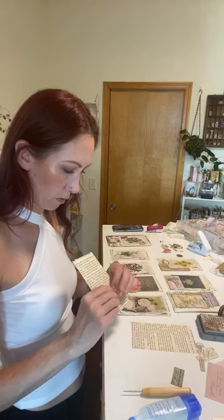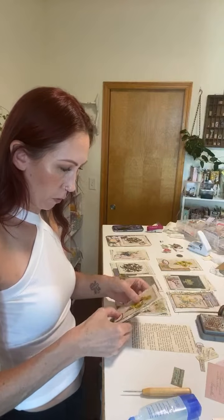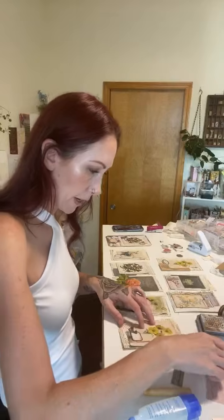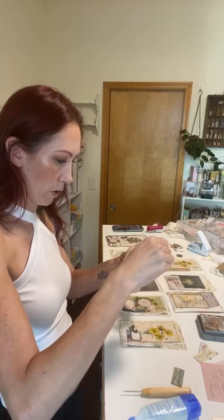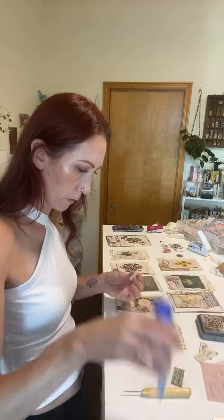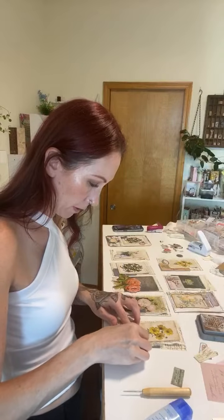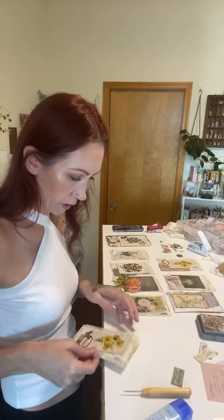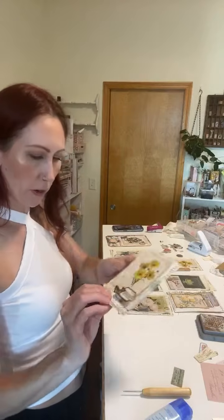There we go. And I think to this one, I'm just going to finish it off with a little French label thing. Just like that. That might have overdone it, but I think we're okay. Yeah, I'm going to sew these when I'm all done. But here's this one.